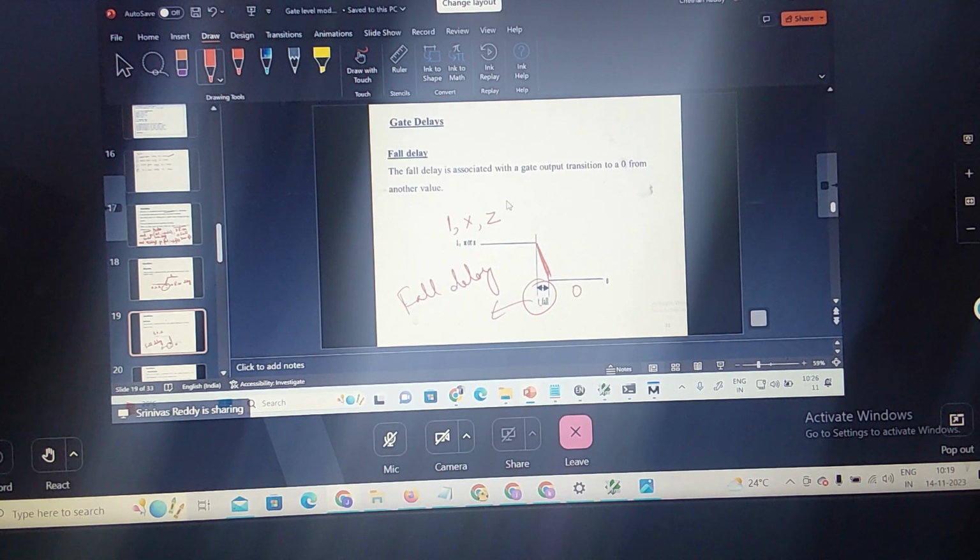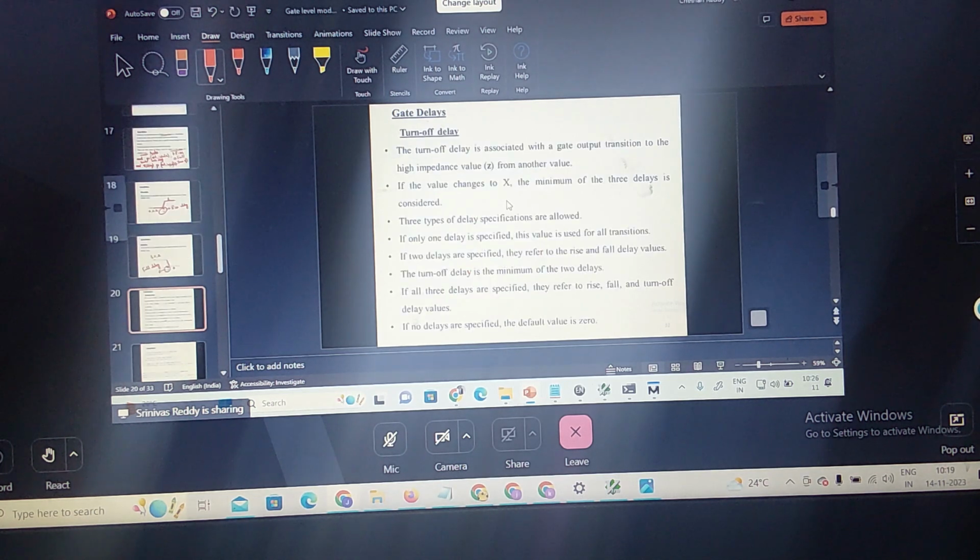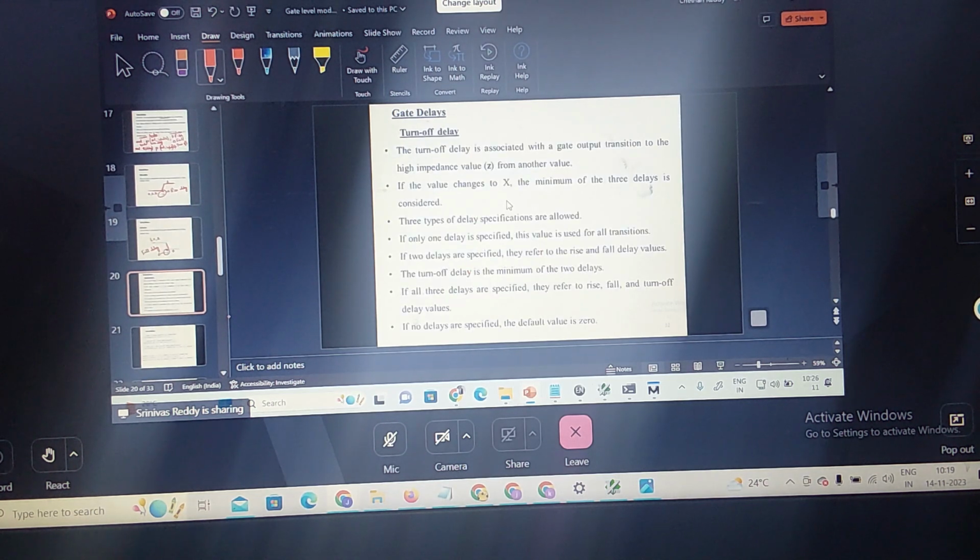Okay. Then another delay is nothing but turn off delay. A turn off delay is a delay which is associated with the gate when the gate is taking the transition from where to where?